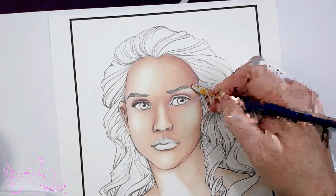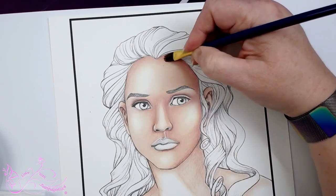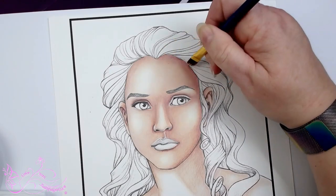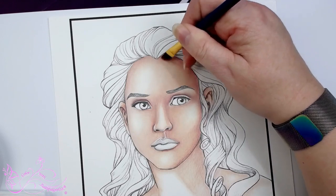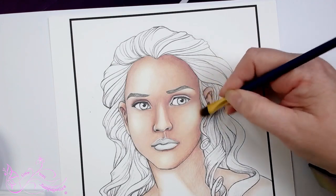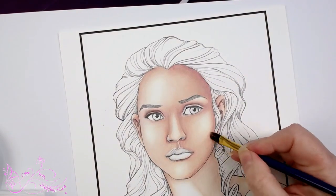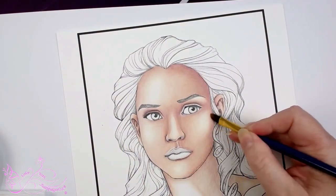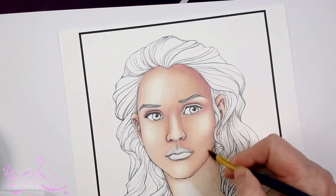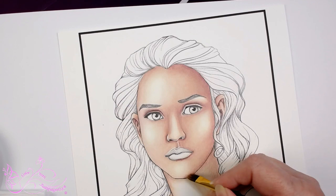Definitely needed it. That really made it. And it also gave her a little bit more shape on her cheek here too, which I felt was just sort of flat. There wasn't a lot of definition there. Couldn't find the word then.